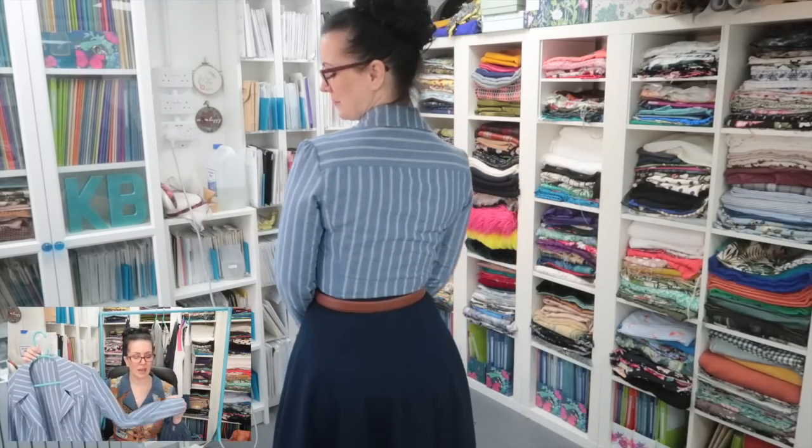I think I have made the shirt sleeves slightly too short. I was a bit worried about making them too long and having them look a bit odd, because whilst these ones blouse over the cuff and I really like that, I didn't want that from these ones. I could unpick the cuff, sew the cuff back on with a smaller seam allowance to give myself that extra. I think I need like a 1/2 inch, and I could get that out of these sleeves. Will I do that? Probably not. Will I wear this with the sleeves rolled up? Probably, most of the time.